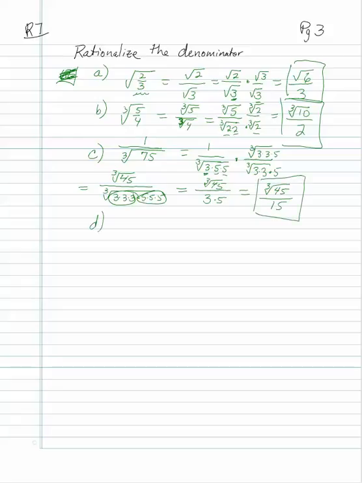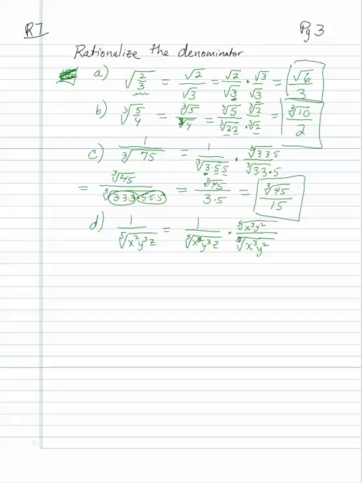Let's do another one of those. So if I had, let's do it with variables. Say 1 over, say, 5th root of x squared y cubed z. To rationalize it, I want 5 of a kind. So I need 5 x's to come outside the radical. Oops, that should be 5. Okay, so I have 2 inside, so that means I need 3 more to complete it. Y cubed, I need 2 more to get to the 5.